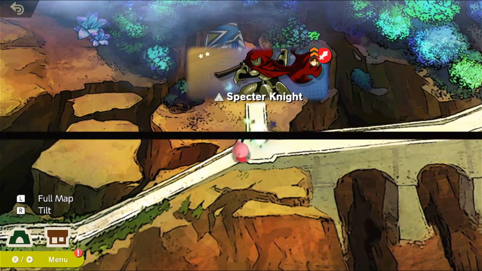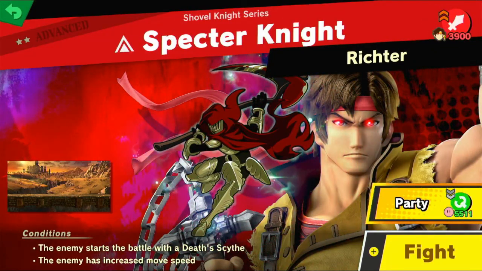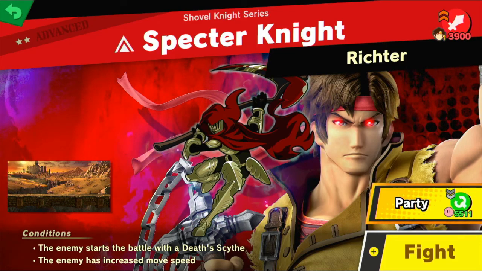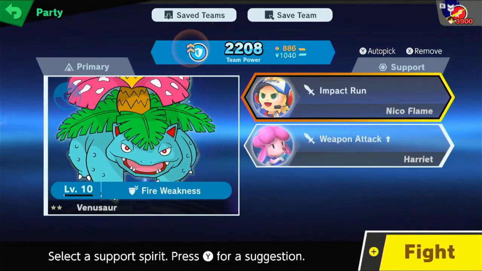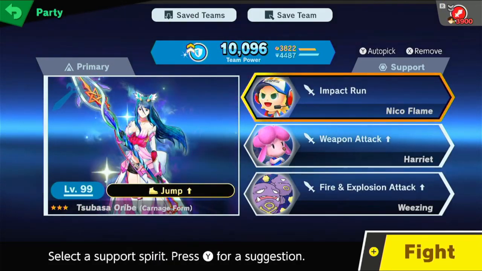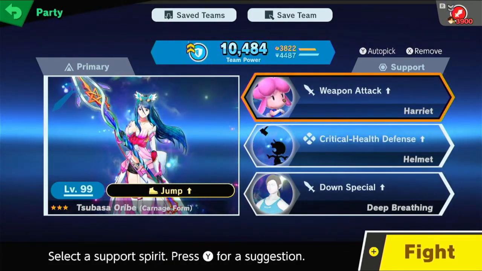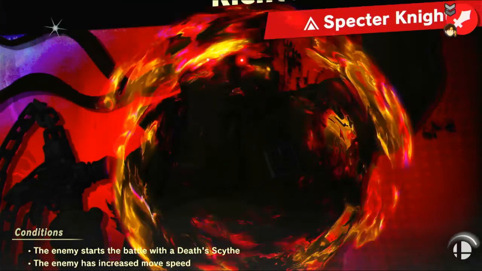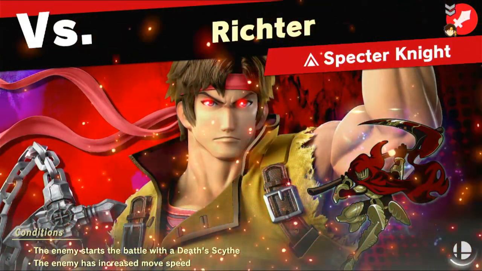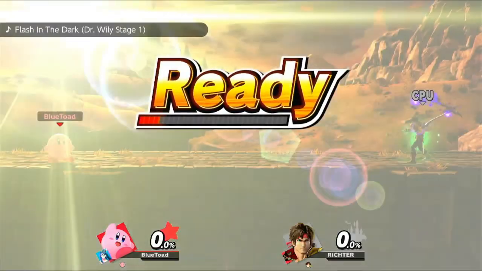Okay. Spectre Knight, playing as Richter. The enemy starts the battle with a Death Scythe. The enemy has increased movement speed. Okay. It makes sense. Whoa. The game just wants me to just absolutely destroy this, I guess. I mean, it gave me 10,000 team points, so it must want me to win. Okay, you're gonna die now.